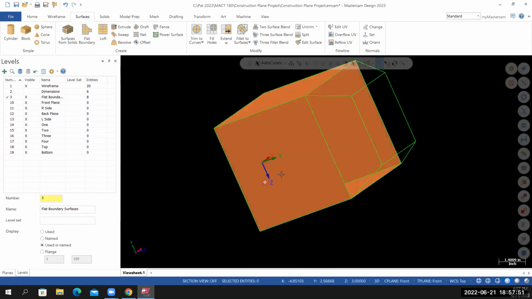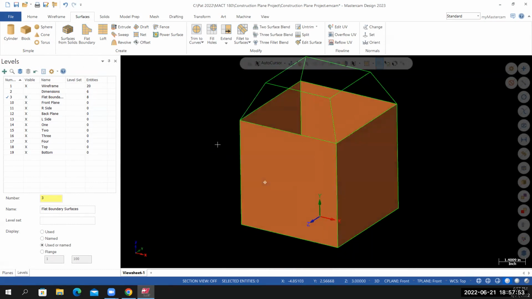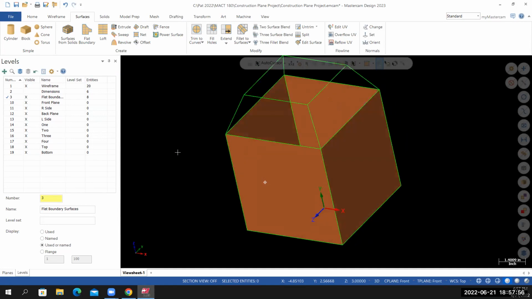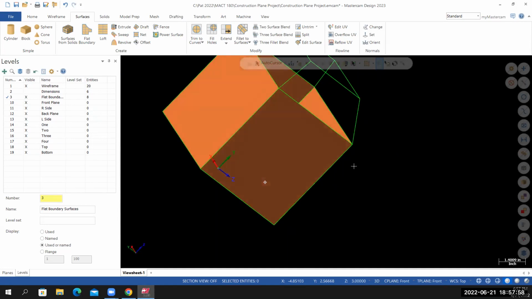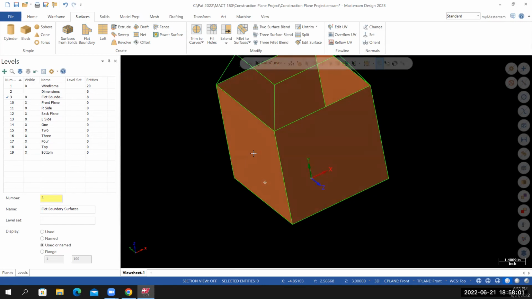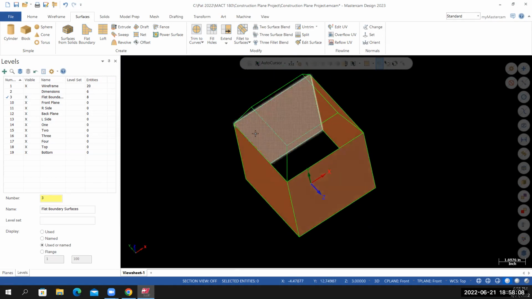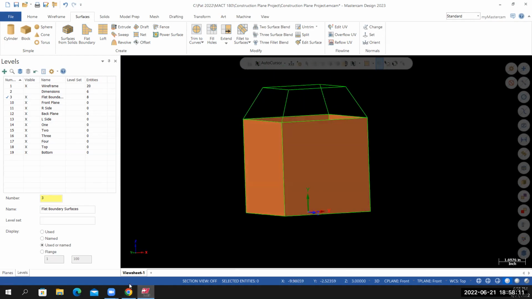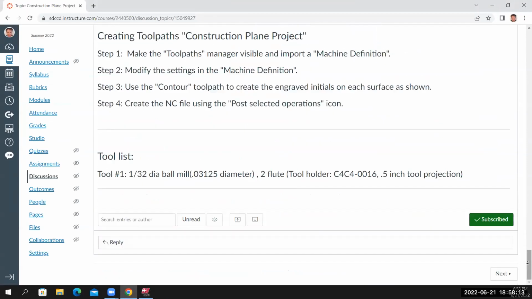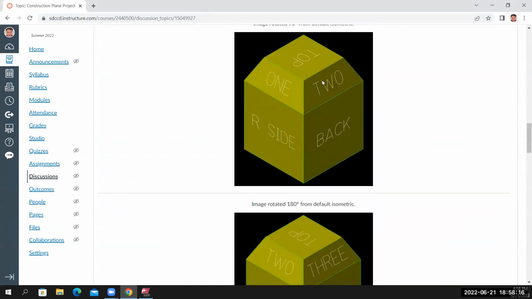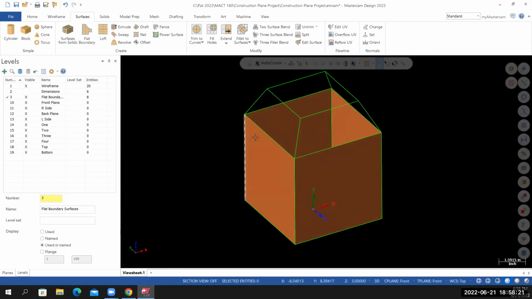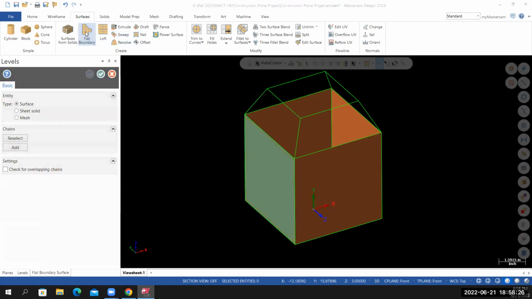And actually, for what we're doing, the surfaces are okay. Everything is orange. It's not showing which side is the outward side and which side is the inboard side. So we'll keep moving forward with the flat boundary tool. And now we're going to create these surfaces right here, these angled surfaces. We're going to create them in the same method that we created these vertical faces. I'll go back to the flat boundary tool.